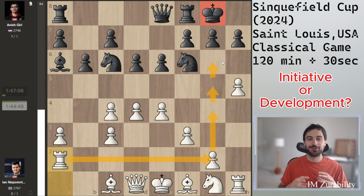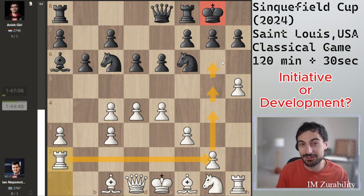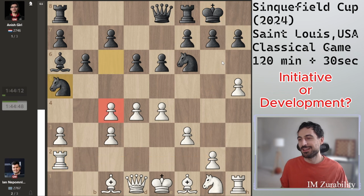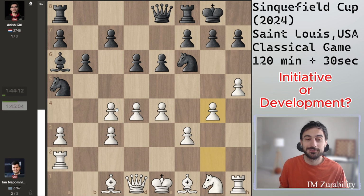Okay, now it takes a very skilled player to understand these rules so deeply that they can bend them at will. And that's what Jan is doing in this game. Knight goes to a5 to attack that c4 pawn. Does white care? Well, that pawn was a weakness anyways, all right? That's the cost of white's attack here.